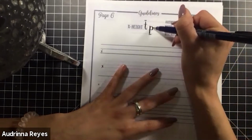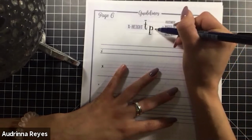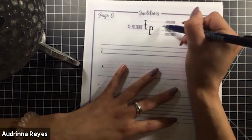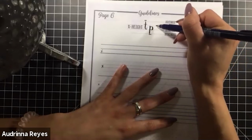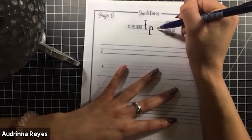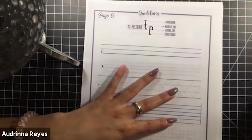And in between the X height, you're going to have all your basic strokes and your basic letter forms are always going to be lined up. And anything that stays in this area will be, like I said, our X height. And if it goes above, it's going to be referred to as going above your waistline and touching the ascender height.